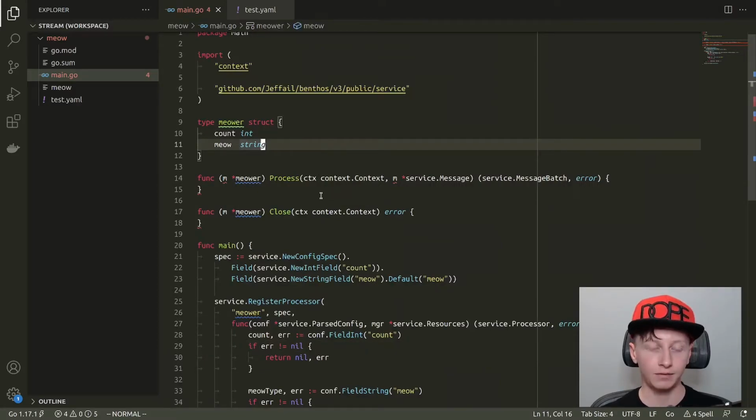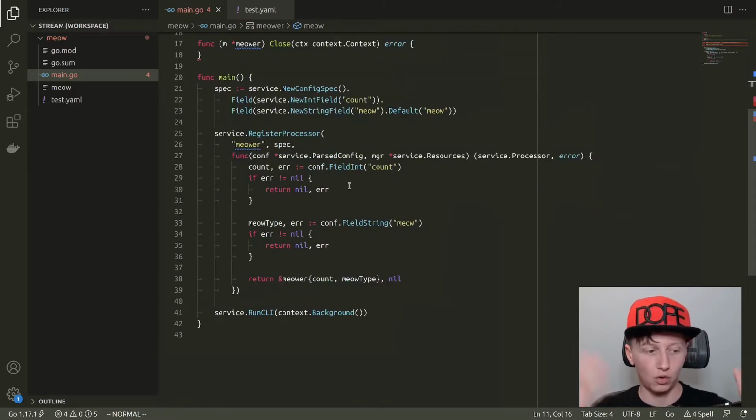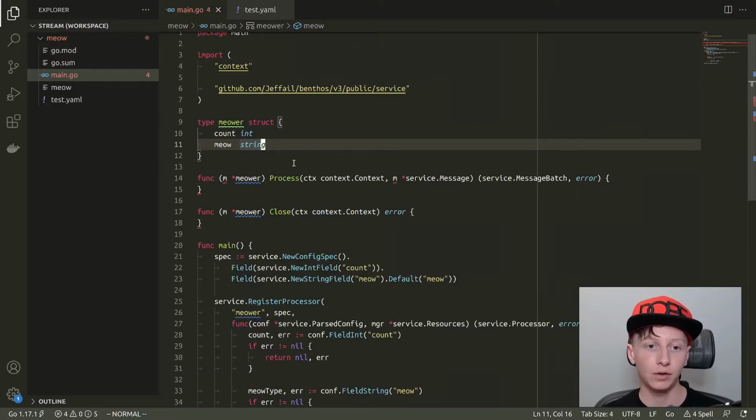So you'll notice that we haven't got any sort of logging or metrics stuff going on here. That's because you don't need to. When you create a plugin type, it gets wrapped in a component that does basic metrics and basic logging. So if you return errors during processing, then it logs and increments metrics counters for all of those occurrences. So you don't have to do any sort of observability stuff in your component, only if you want more granular metrics.